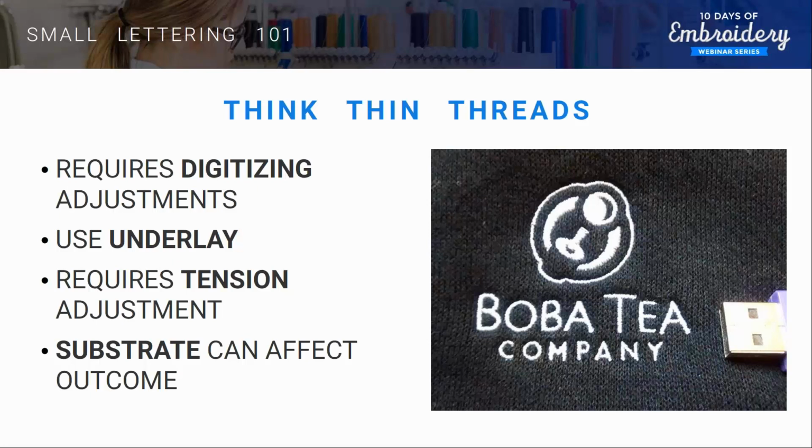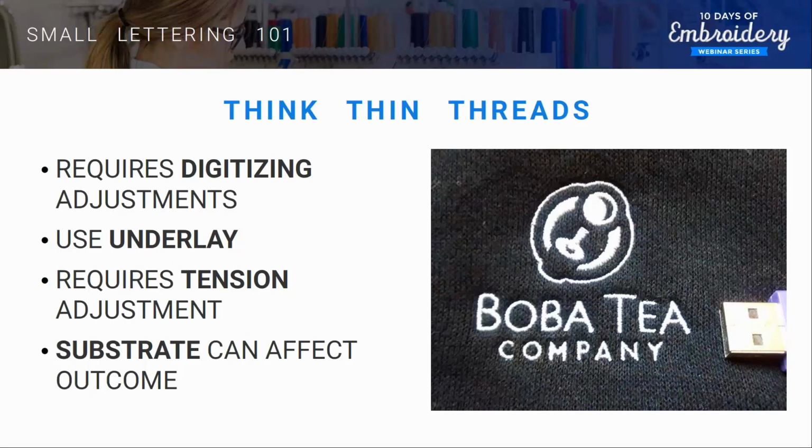If you were running something entirely in 40 weight thread, you could take a design, and if you weren't processing it, and what I mean by that is you're not taking it into a software that's going to reprocess the density, you're just sizing it, you can actually shrink the design and run it with 60 weight thread if it was at the proper densities already. Once again, up to 25%, provided everything's digitized right. However, I would really recommend that when you're using 60 weight thread to have it digitized specifically for that 60 weight thread and to work with a digitizer who knows how to use it.